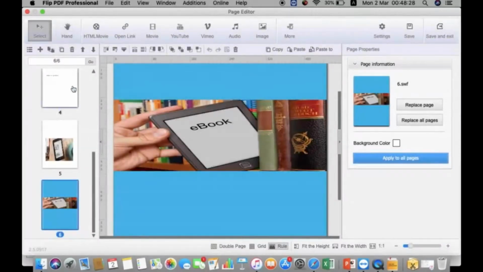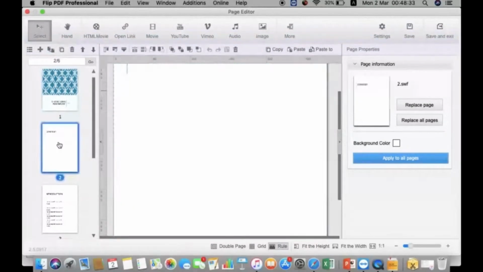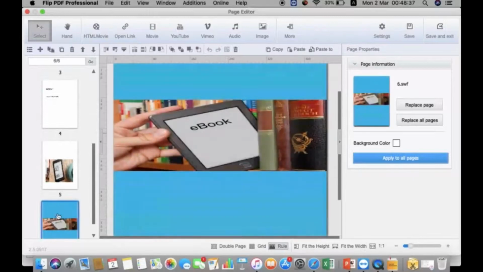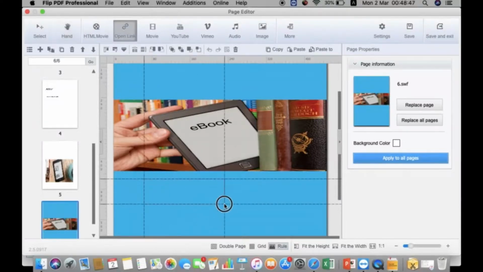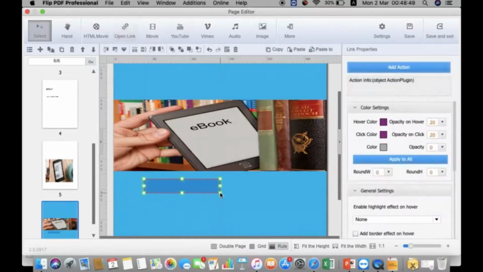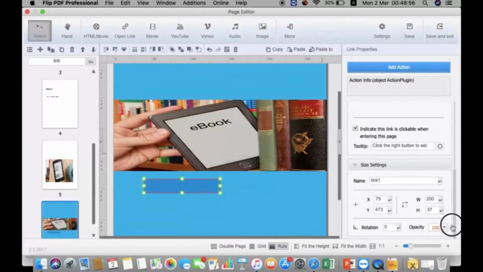You can edit the pages. Now the complete book is in front of you. If you wanted to redesign, if you wanted to add some more options, that is flexibility. All options are available, and you can add as many options as much you wanted to add. You can create a link, you can go ahead with the movie, you can bring YouTube videos, you can bring audio, you can bring images on specific locations.